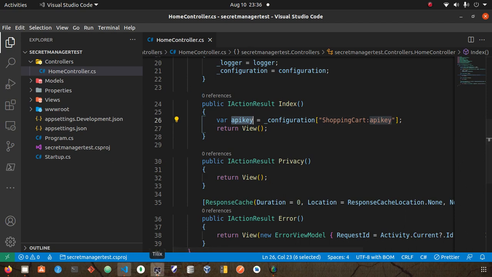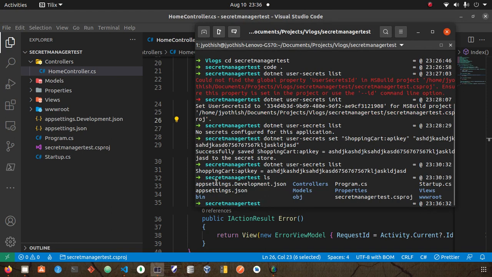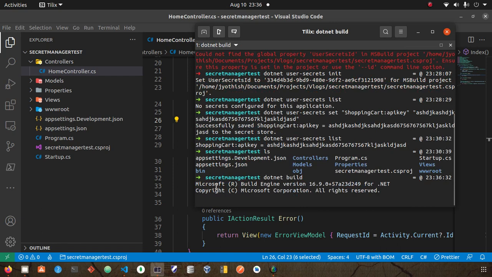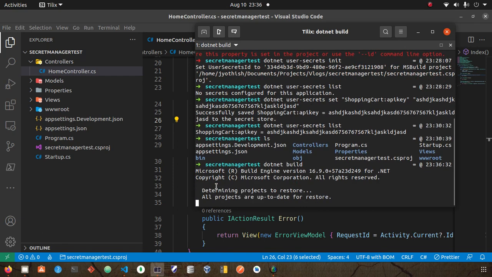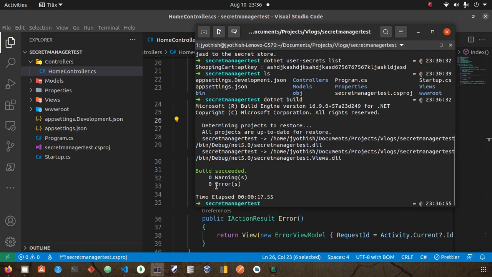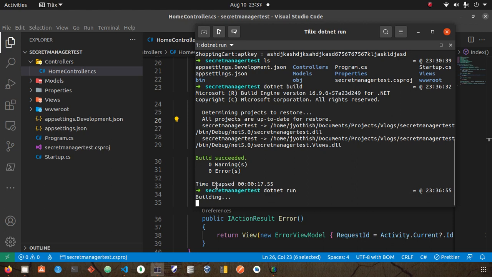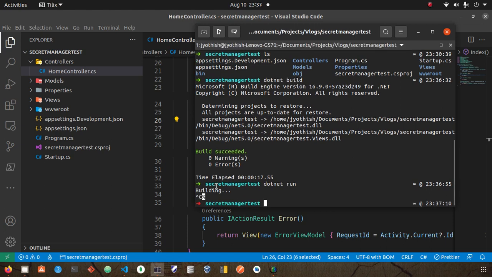Okay, so I'm building my project. It's building. Build succeeded. Sorry, I'm not running it; I'm going to debug because we need to see the value, right?